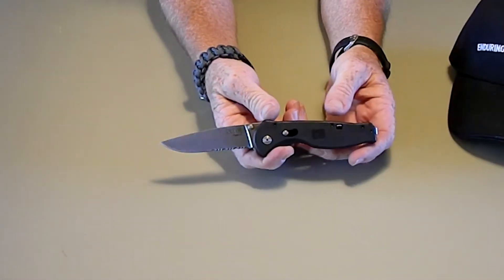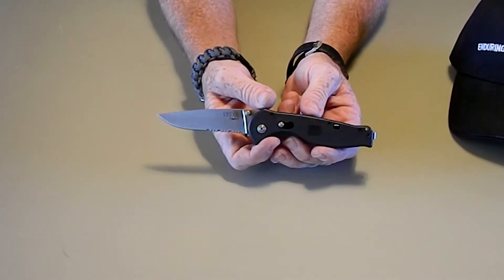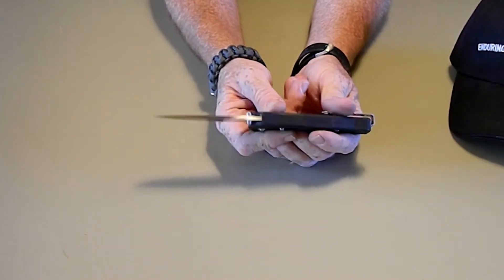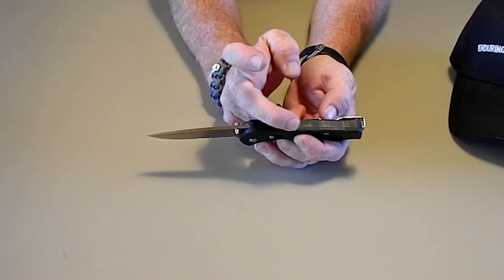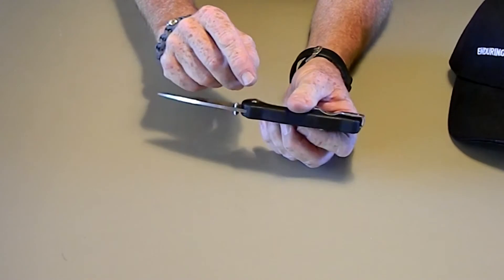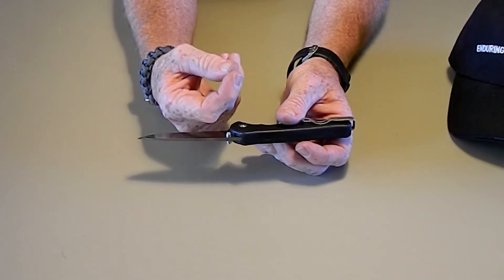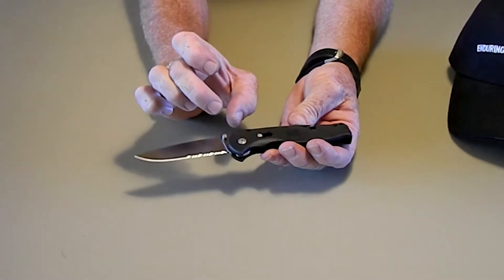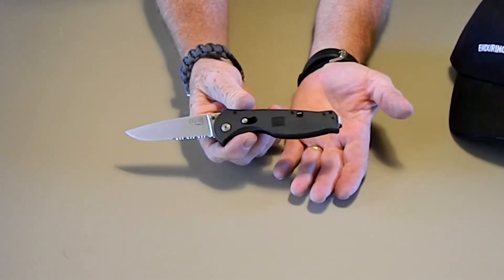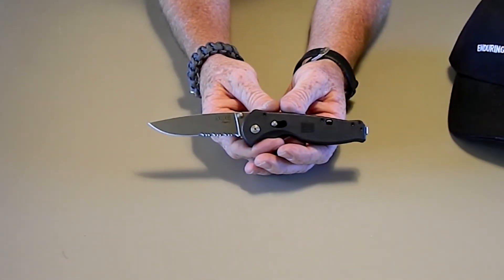If you're looking at this knife to buy: the jimping is definitely cheap along the top, there's a seam, it's a two-piece handle with screws on one side and no screws on the other — which tells me the screws are just threaded into the G10 plastic on the other side. It's not even through-pinned. The tension is adjustable, but check it out before you buy — see if you can get one out of the box and check it for yourself.